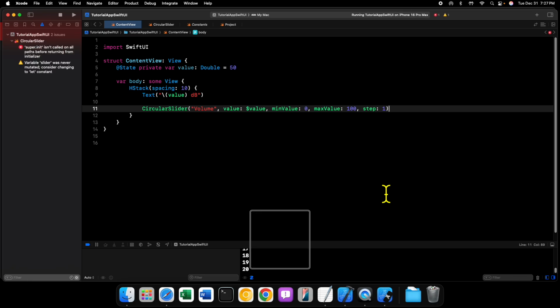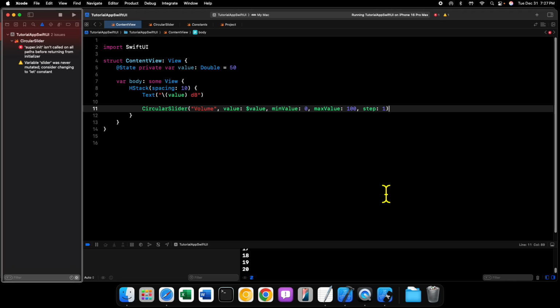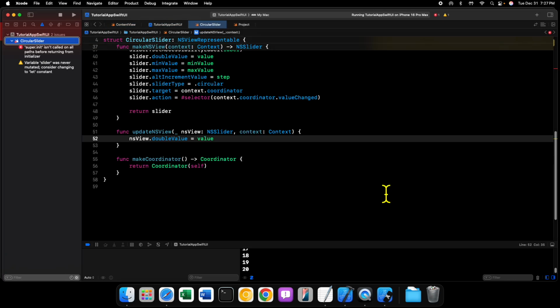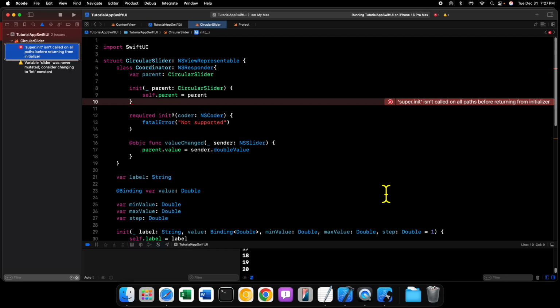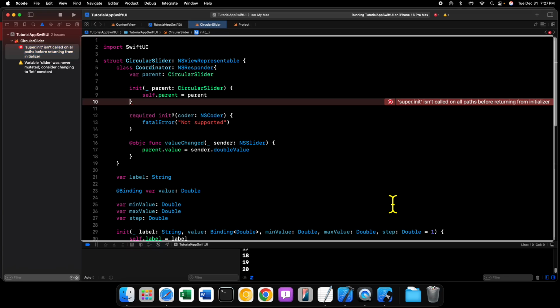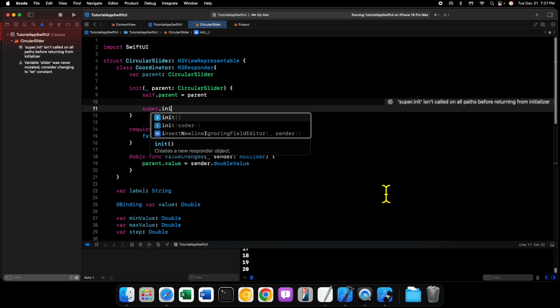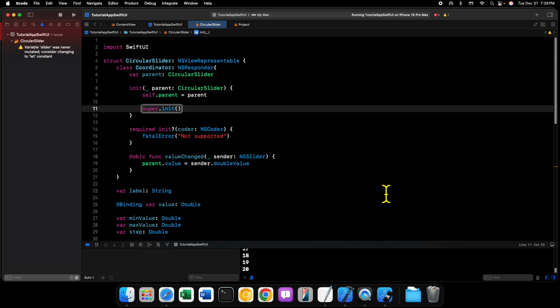We have a build failure, it looks like. So we'll take a look at what that looks like here. Okay, so it looks like we need to call super.init, like that.